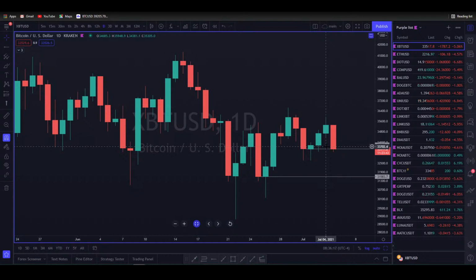You're testing that close. If price finds sellers here, price will go lower. If price finds more buyers here, or more aggressive buyers, price will go higher. And that's it. That's all we're doing. And sometimes you have to learn to sit on your hands and be patient. Wait for those perfect trades.